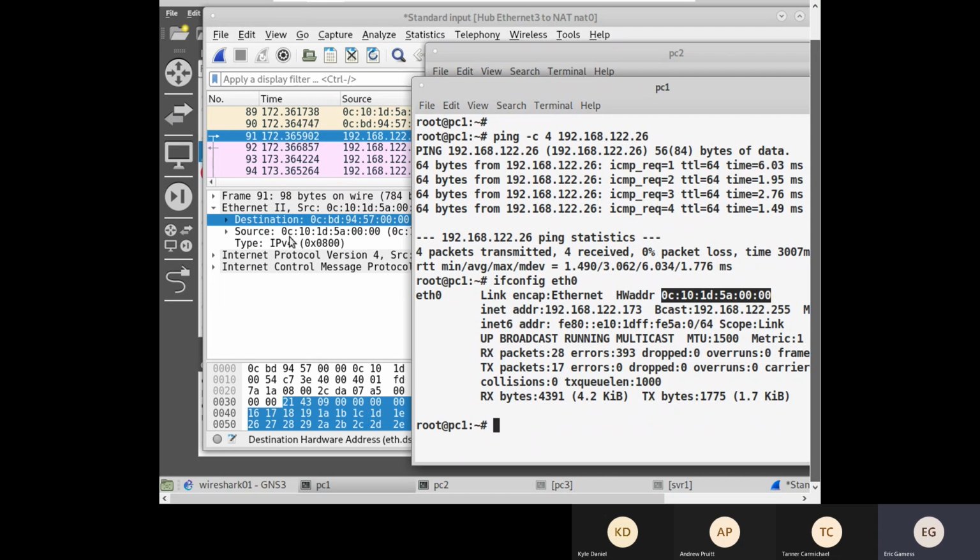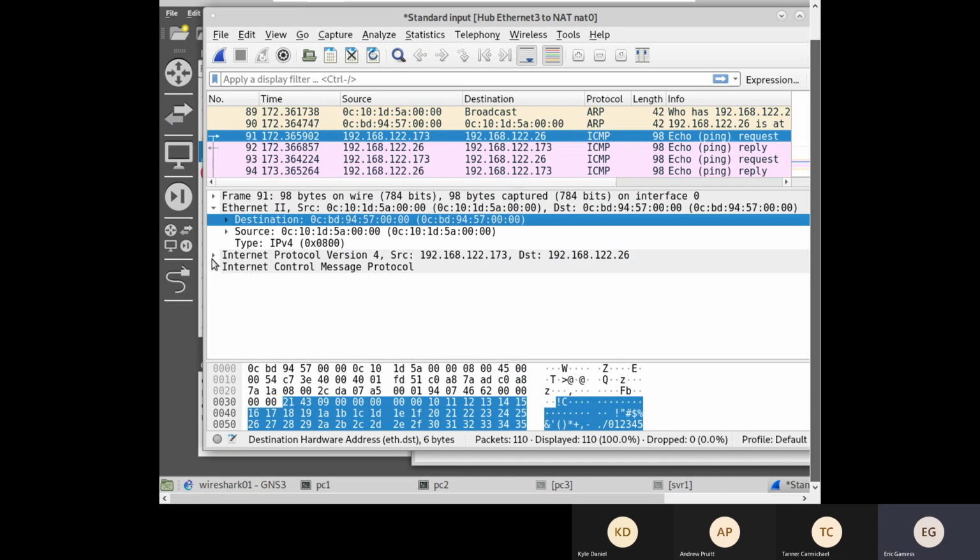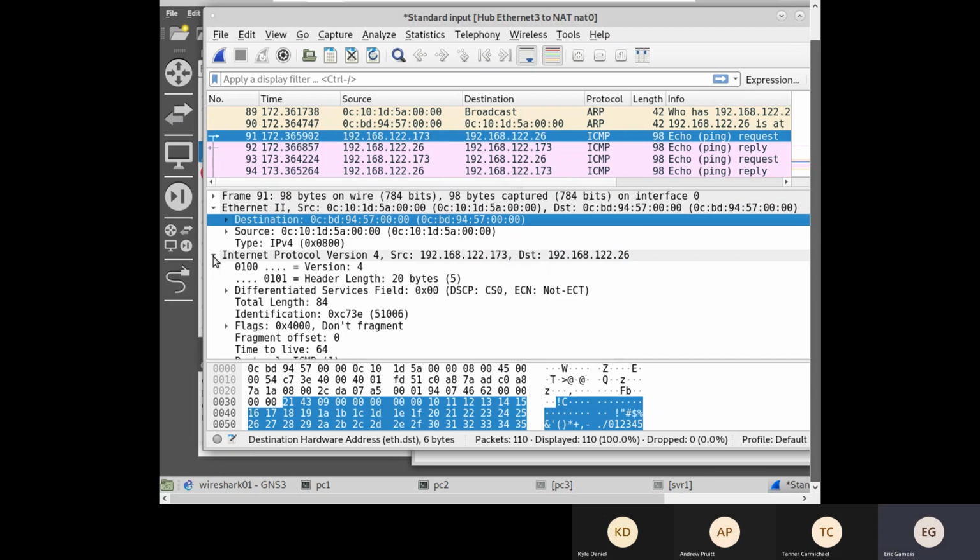So 0C 10 1D 5A 0000. As you can see, in layer 2 we do have the MAC addresses and they are correct.